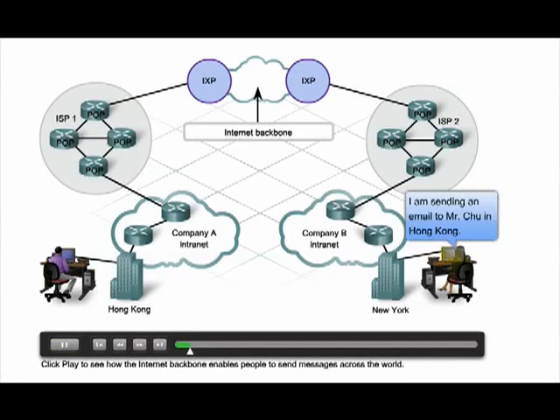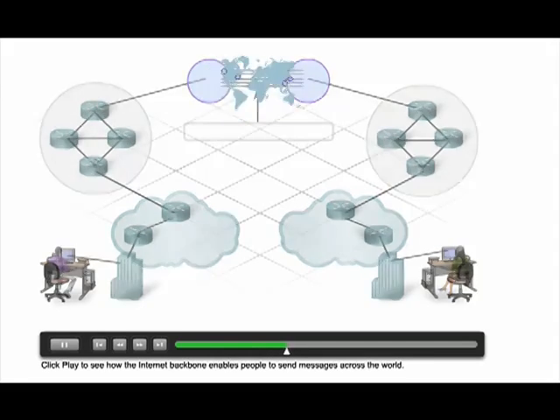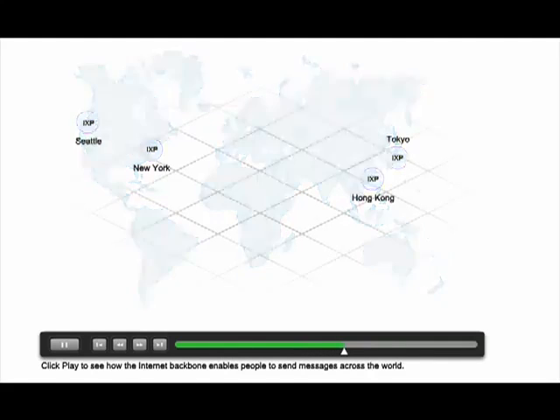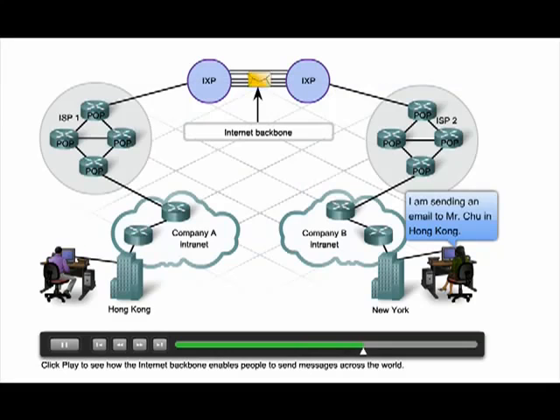So you may be asking yourself, how do the different ISPs talk to each other? Because if your colleague has a different ISP than you have, how do they interconnect? Well, ISPs gain access to each other's networks and exchange information at an Internet Exchange Point, or IXP. The Internet backbone is made up of a group of networks owned by various organizations, interconnected via IXPs and private peering connections.